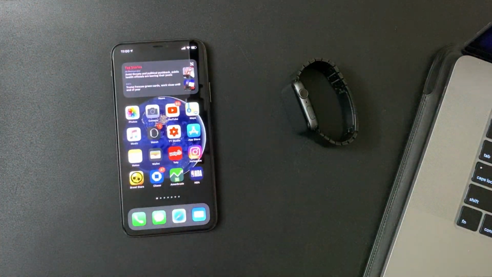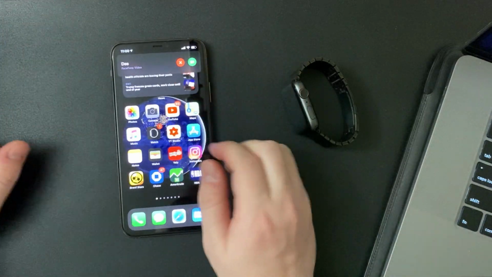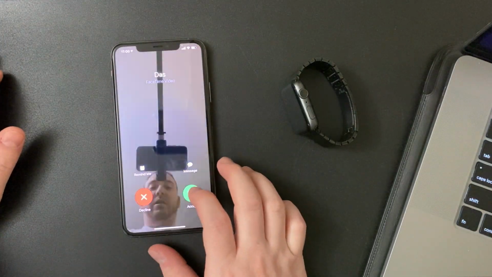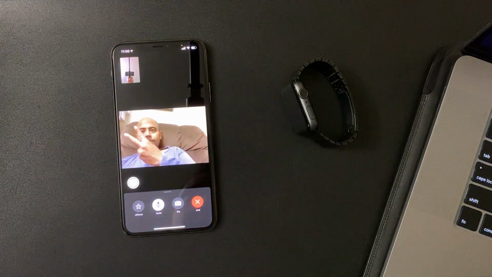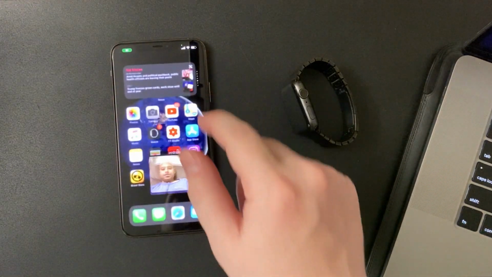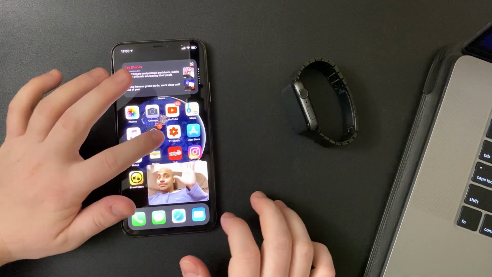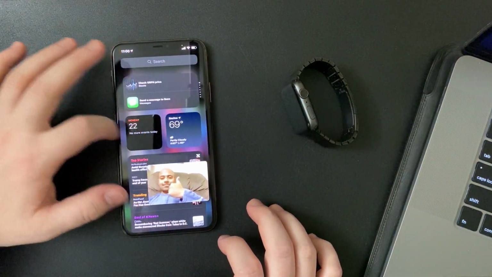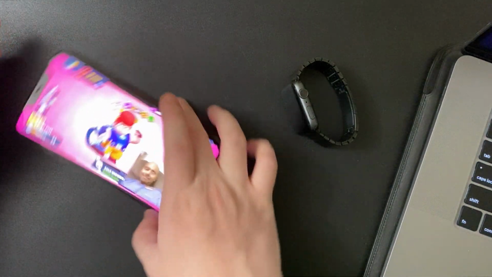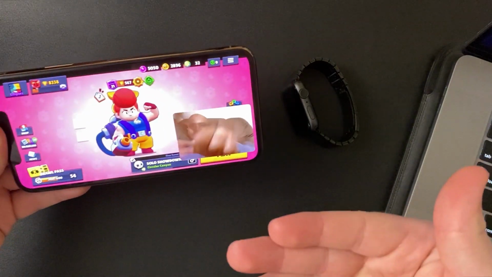One more demonstration is picture-in-picture. I'm going to have Techaton call me again. So like you see, small icon. Now when he calls me, I'll answer it. And let me mute my mic. So that's Techaton. Now I could just slide out, and now you see this picture-in-picture. So now I could be checking my messages, or let's see if I could launch a game. So I could even be playing a game and FaceTiming with him.